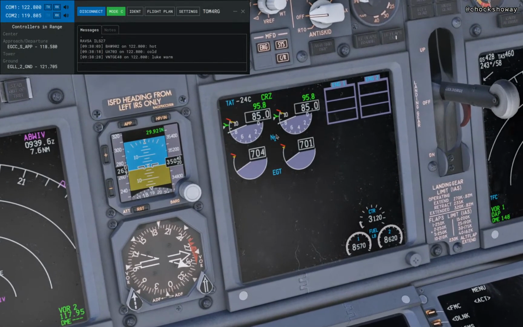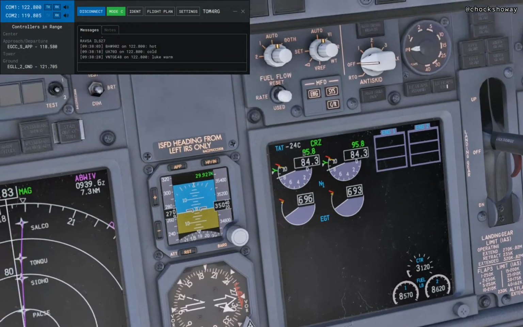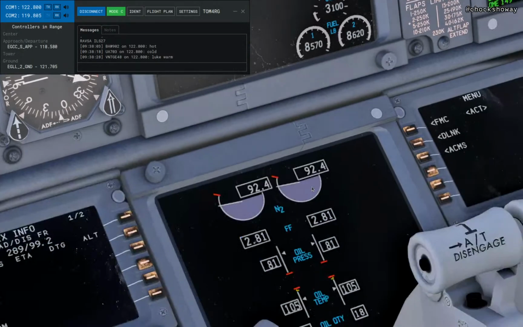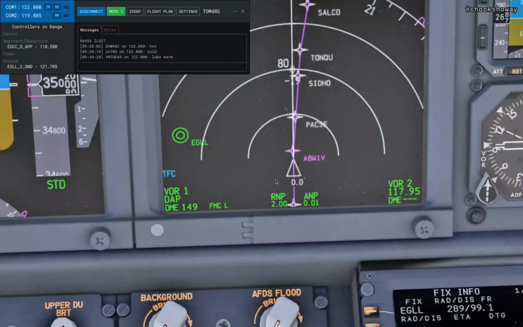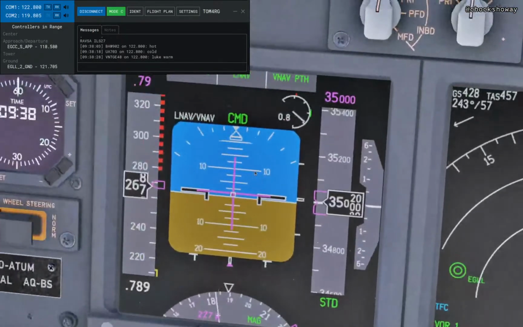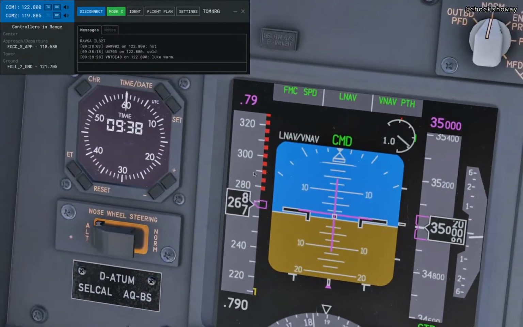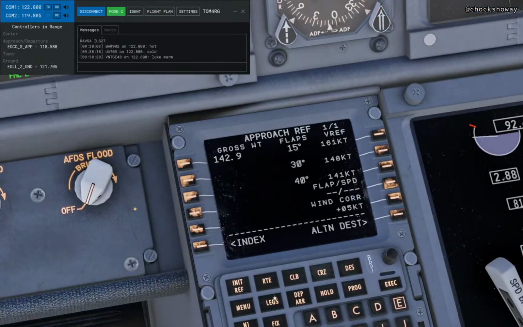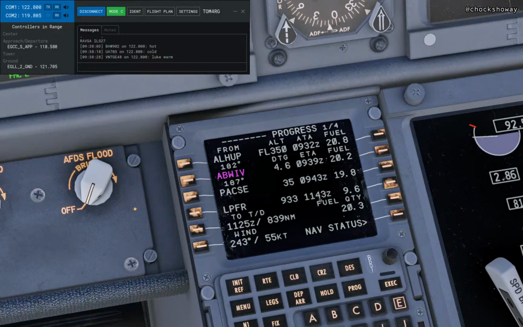So exhaust gas temperature, low pressure turbine known as the N1. The TAT is the total air temperature, which is the outside air temperature. Do we have the external air temperature showing in here anywhere? So the temperature outside is going to be something like -50. Progress.